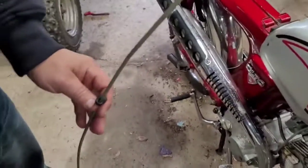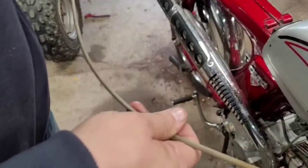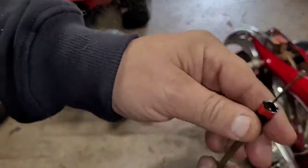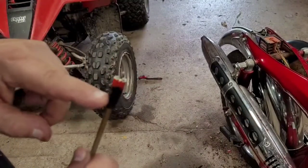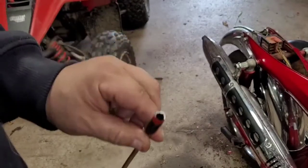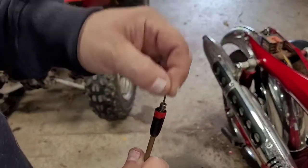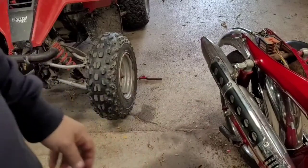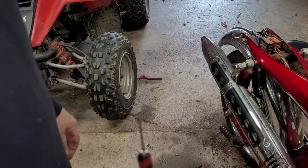All right, so now you got your whole cable out. There's one end, and that's the carburetor end. So what I did to lubricate this, get this to focus a little bit better, you can see how easy this goes up and down now. And basically, I took advantage of this end here. This piece slides out of the way. This is what slides over the end of the carburetor. I just kind of lifted that up, poured WD-40 into the top of that, just a few drops at a time. And then you can take your cable and just work it up and down. Eventually, you want to get that WD-40 or whatever you're using to start dripping out the other end. So just hang it straight up and down like that. Again, fill it up with WD-40. Eventually, that thing's moving flawlessly. So that's that.